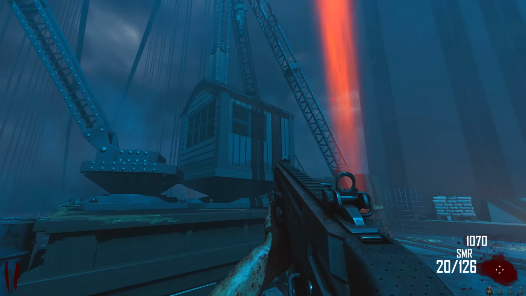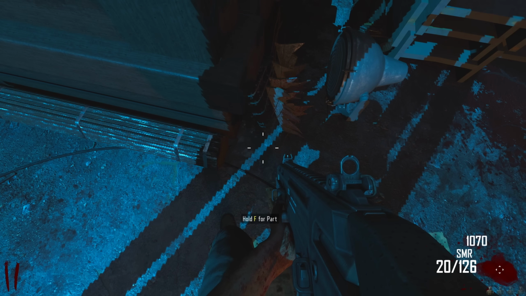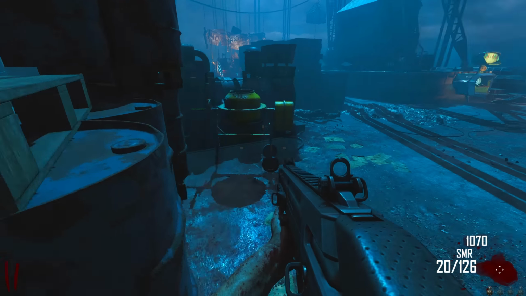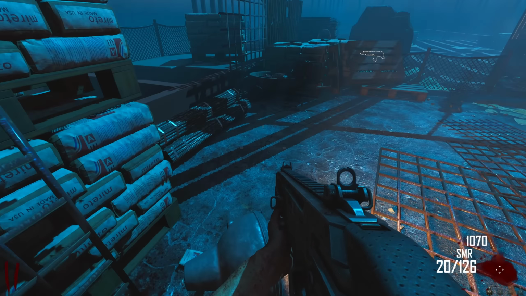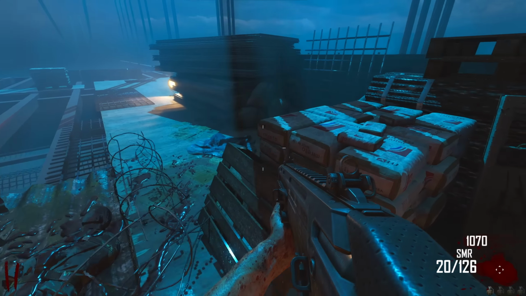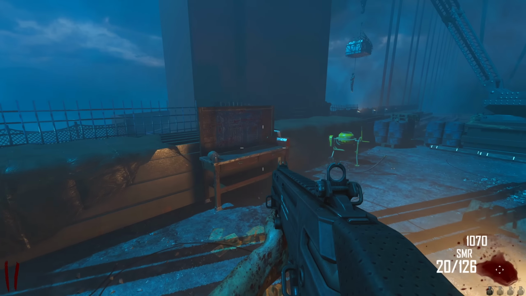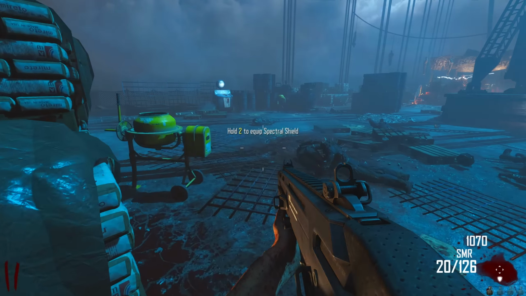Oh, what is in here? Ooh, we've got like a tiny little room thing. A part? Okay, what is that part? Oh, it's a shield part. Unlike the roof one, this is all going to be one room, I assume. So let's have a look for that other shield part. It's probably going to be back in this corner. I knew it. And there should be a third one as well. Yep, right there. And then the buildable bench is over here. Boom. That was the quickest shield I've had in ages. Nice and easy. Spectral shield.